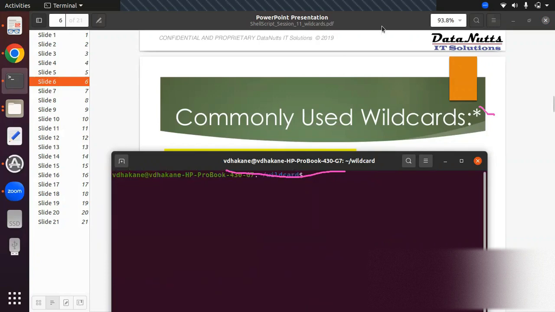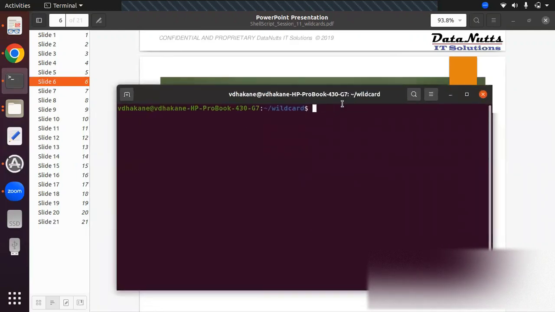Suppose you want to find the files which have the first four characters as file, and you don't care about what is after the file. You want to list out all the files which have their first four characters as file.